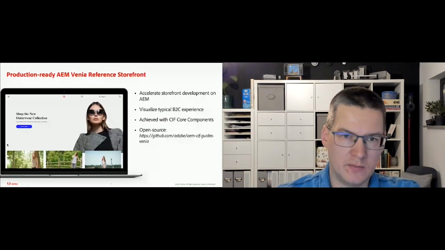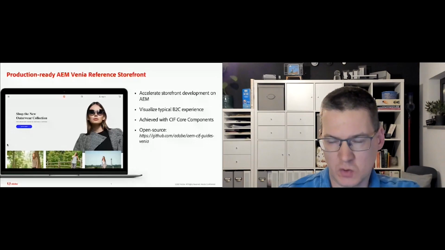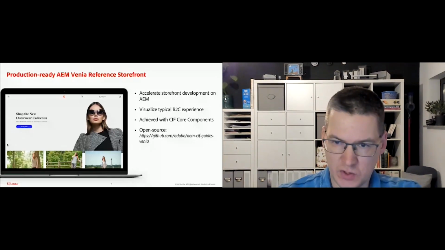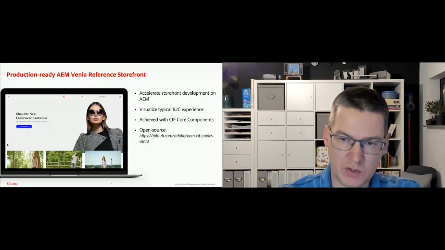So the reference storefront. As I said, it's basically a storefront project which you can use for your personal project as an accelerator, as a starting point, as a reference to just look in, or simply to just do demos.